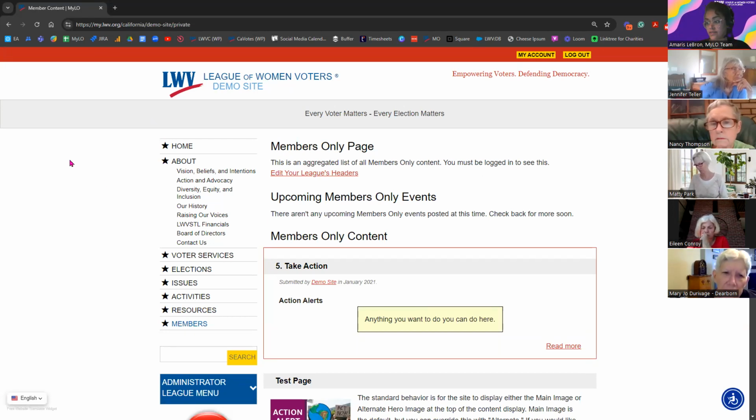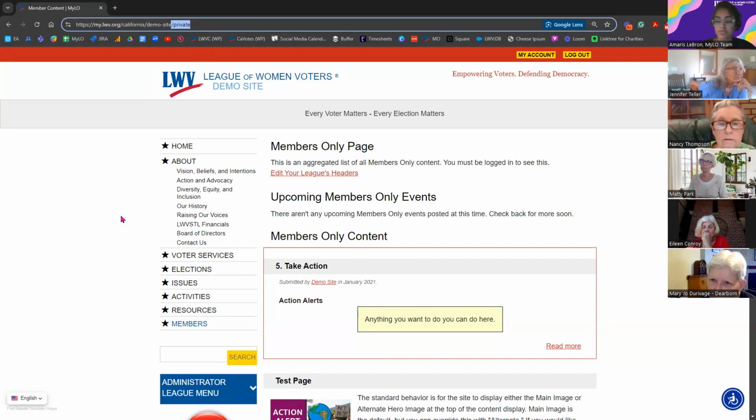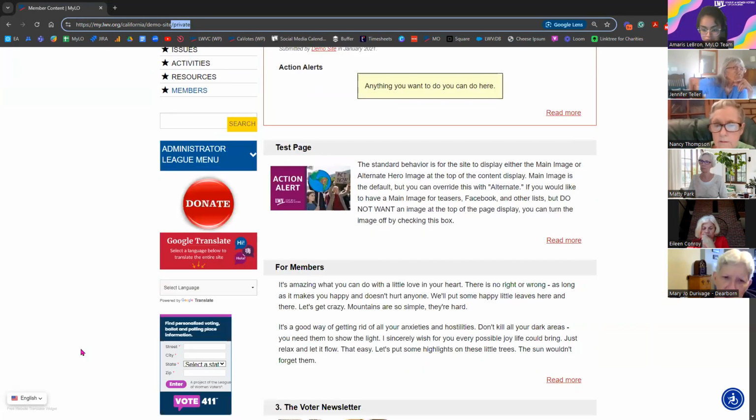As far as seeing that kind of traffic on Google Analytics, you could look for the specific pages. Depending on how much private content you have, it might be different pages that you're looking for. But it should show those page views, even though it's technically private content. Okay, thanks.